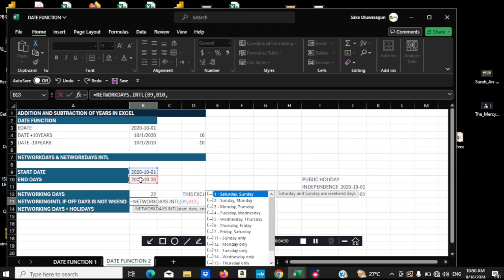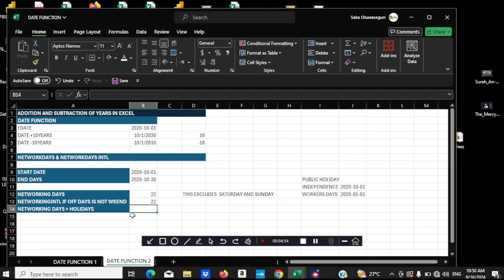Now look at this. We now come here. Depending on the option, maybe the first one is Saturday, Sunday. The second one is Sunday, Monday. The next one is Monday, Tuesday. The next one is Tuesday, Wednesday, and so on. So if you pick any one, let me just pick Sunday, Monday. Let's see what it is going to give us.